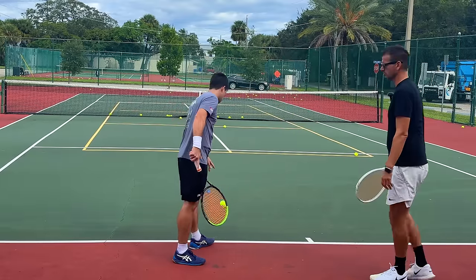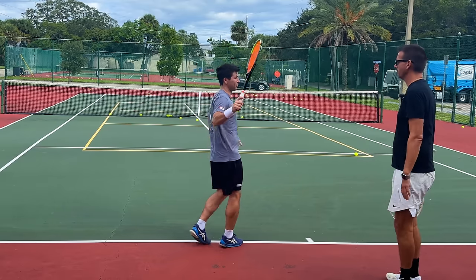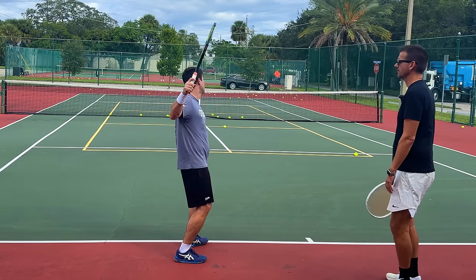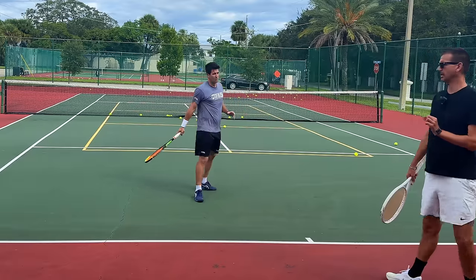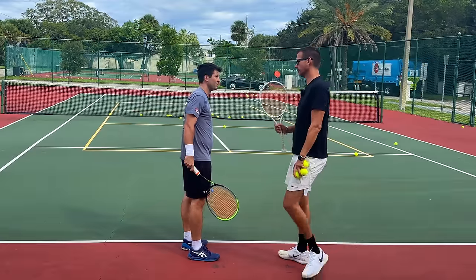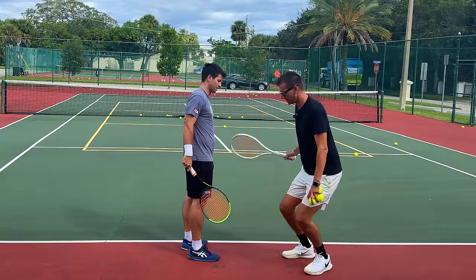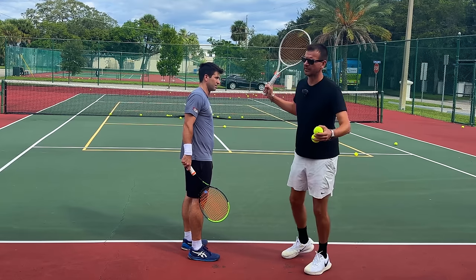Okay. So starting the trophy, load, bent, no. First bend right away. Now toss, unload. Still a little bit of a leak, bent. I see. Because the problem is that when you start here and you do your normal rhythm, it's going to be more difficult to time the unloading. Okay. That's why I like you to start bent like this. It's going to be very weird. Put your racket here, bent already, toss, and from here you can control it better.